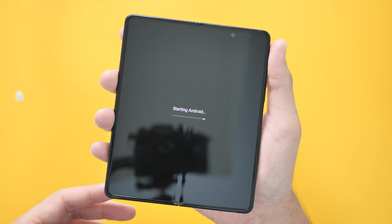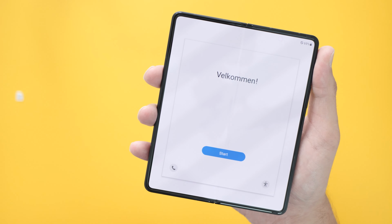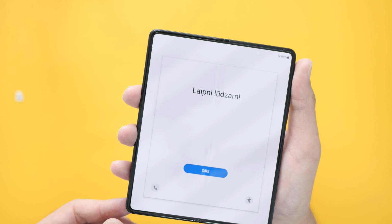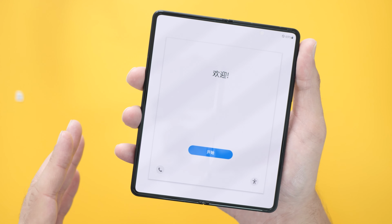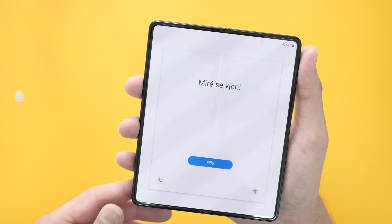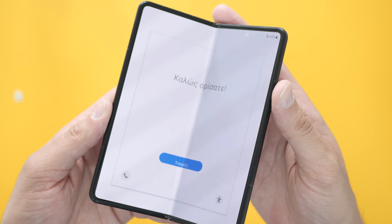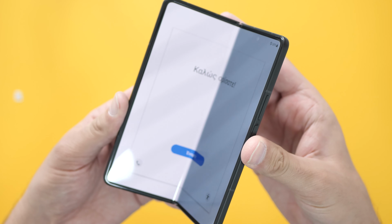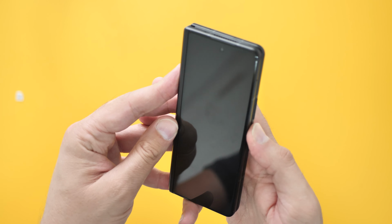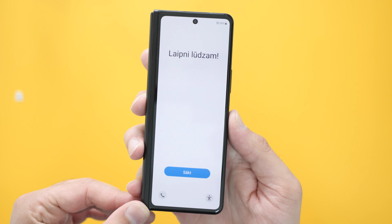But it's powered by the Snapdragon 888. There are two screens as well, both AMOLED displays, 7.6 inches the main screen, and the cover screen is 6.2 inches. There we go, look at that. Let's try and fold that now. Oh, wow. Fold. Wow.